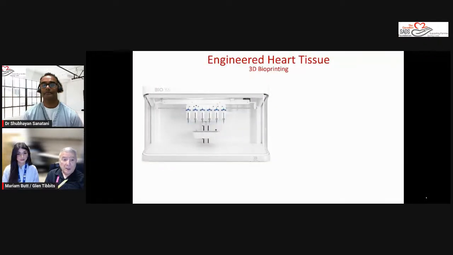Sure, this is really cool, and this is clearly part of the future of treating heart disease using 3D bioprinter. What's shown here is the 3D bioprinter in our lab, and we're able to put together different cells that make up the heart. So the cells that I've shown mostly today are the ones that are doing the contraction, but the heart is made up of many other kinds of cells that contribute to the heart function. And to create real heart tissue, you need to include those other cell types.